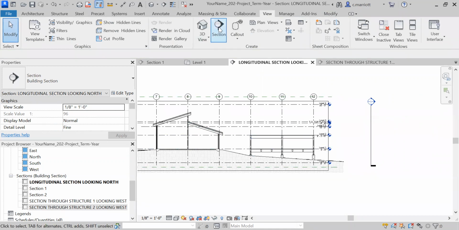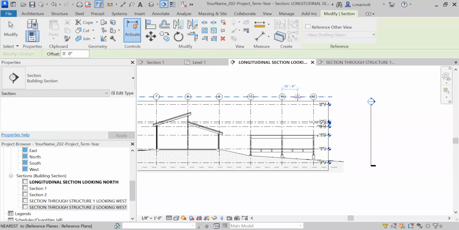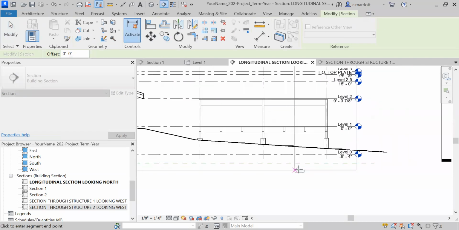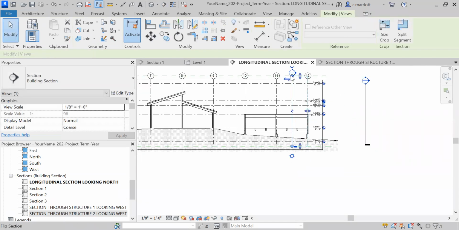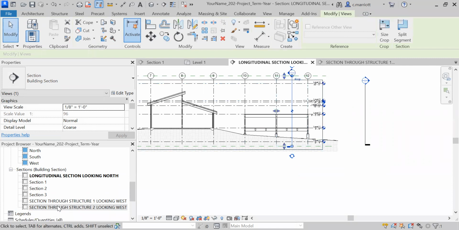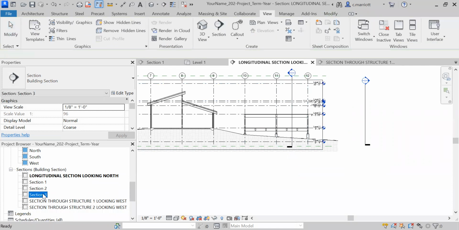We'll go down to this one over here. We'll do a new section, again, between 11 and 12. The reason I'm doing it between 11 and 12 is I want to see what's happening down that middle column line 11. So we'll flip it. This one, rename section through structure 4, looking west.